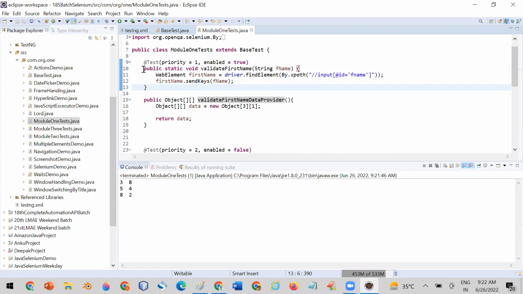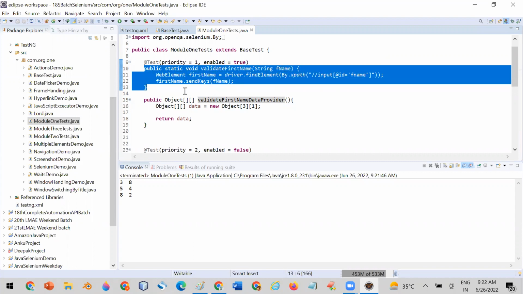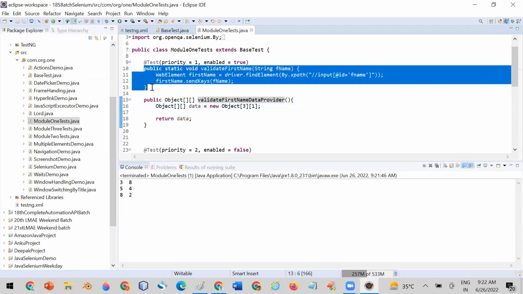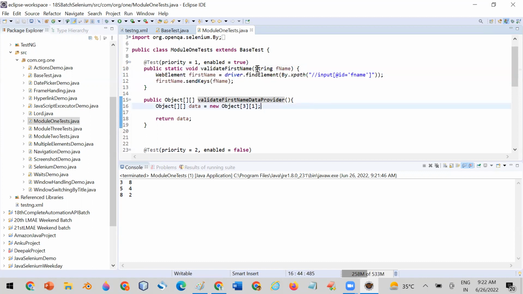Suppose you want to run this test case 100 times, so 100 will be the number of rows. And in every run, how many parameters you want to pass is called columns. So rows mean the number of times you want to run the test case, and columns mean how many parameters you pass in every run.